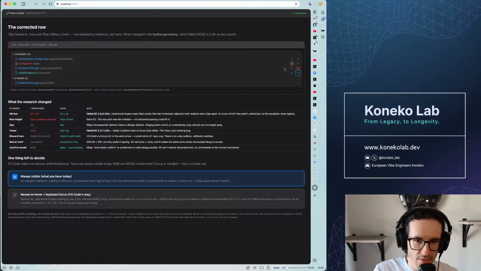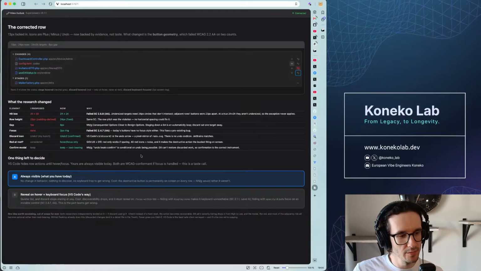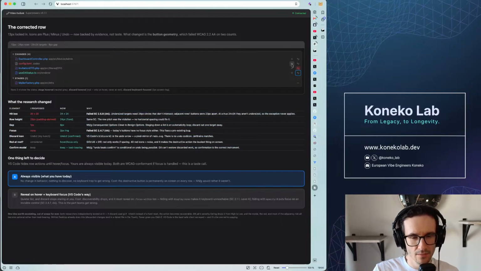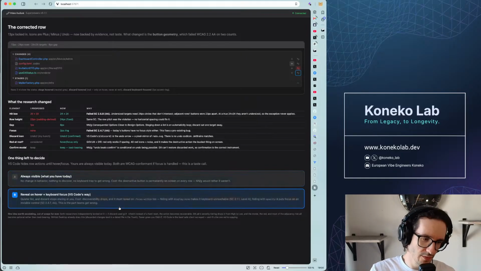And actually I want to keep actions visible always, because why not? Okay, the recommendation is to not keep them visible. Okay, so let's reveal on hover and keyboard focus.